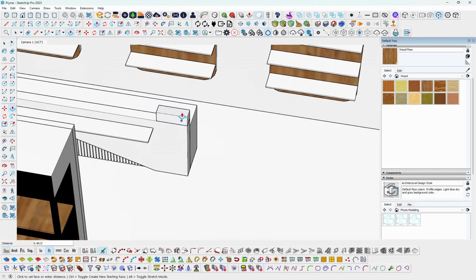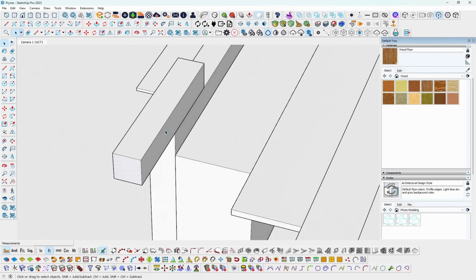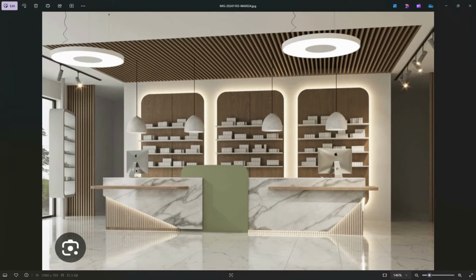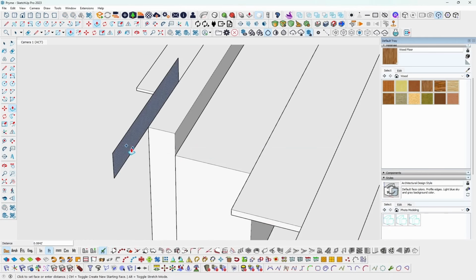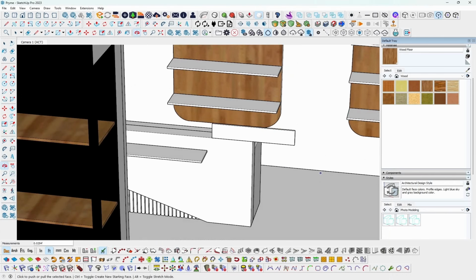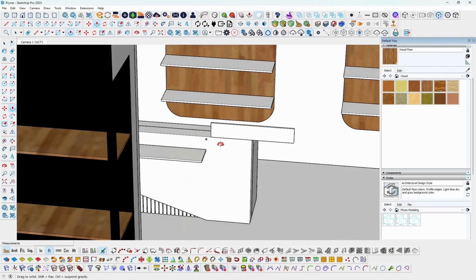It's a bit taller than the counter itself, and then pull this part back. It looks flat. Yeah, it looks flat. Yeah, and it has rounded edges right there.